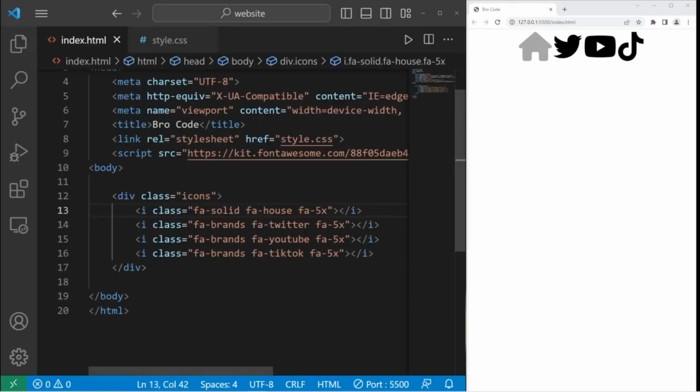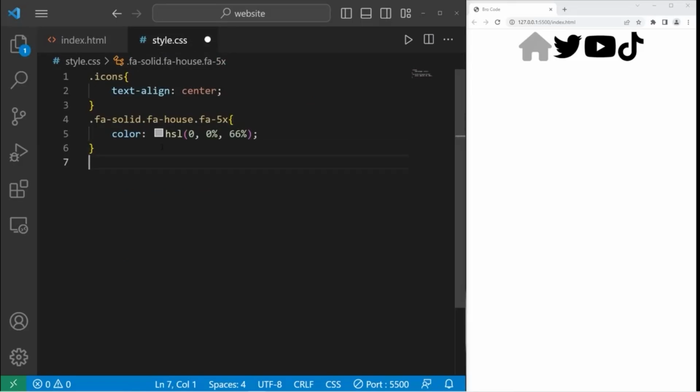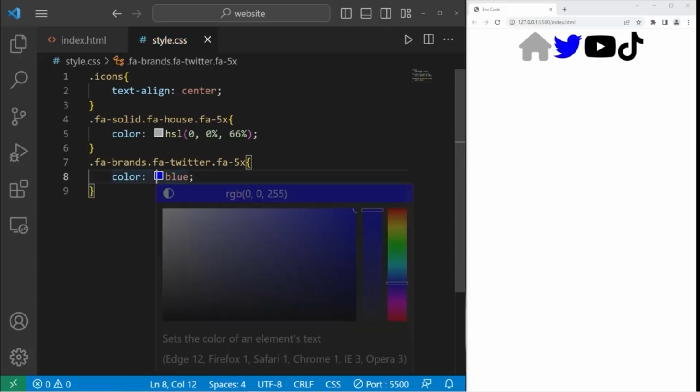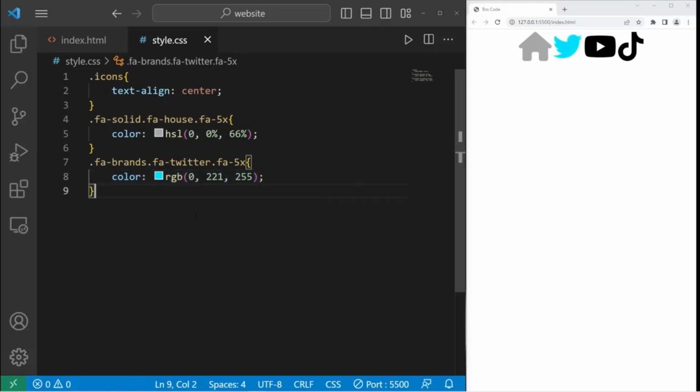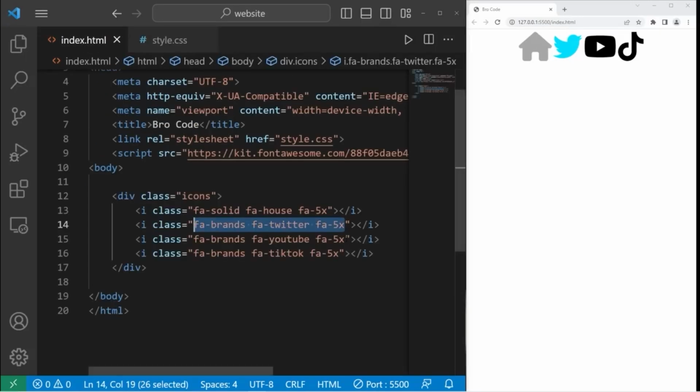Okay, let's do this with the other icons. Then we have Twitter. Replace the spaces with dots. I will change the color. So let's try and find Twitter blue. I think that's fairly close. Okay, then we have YouTube.